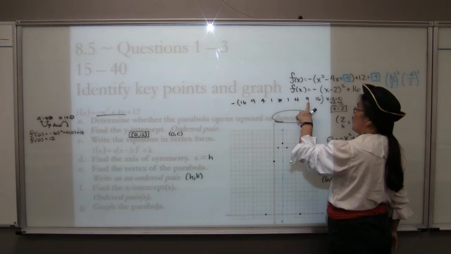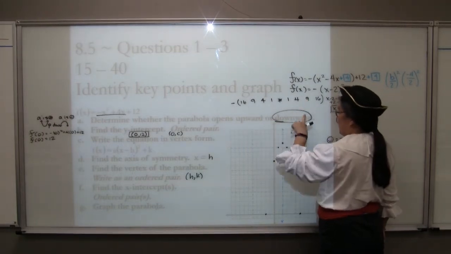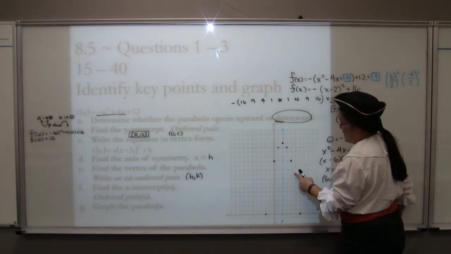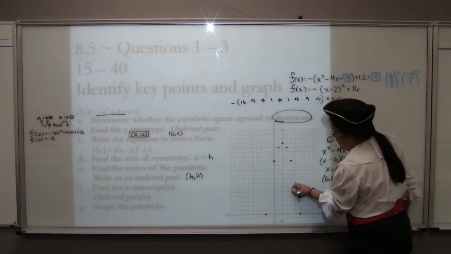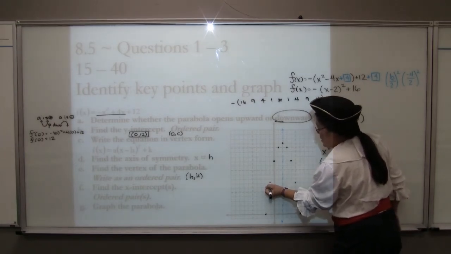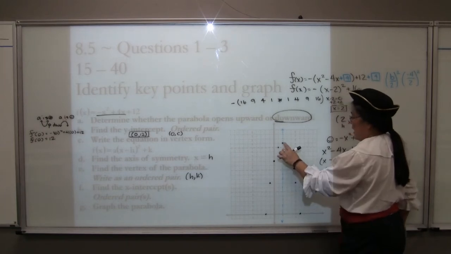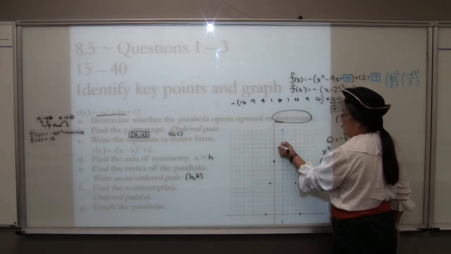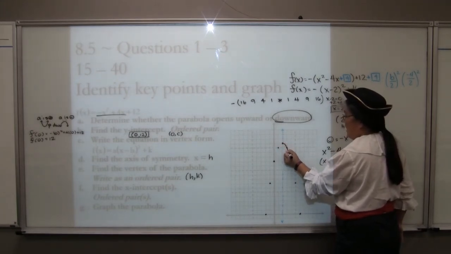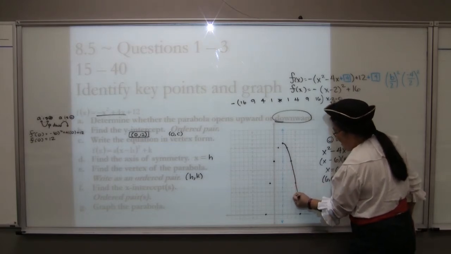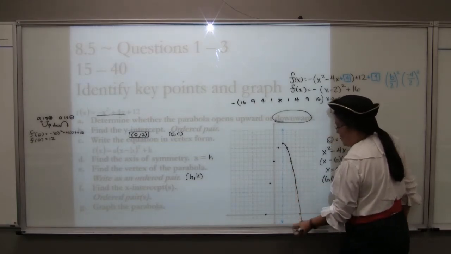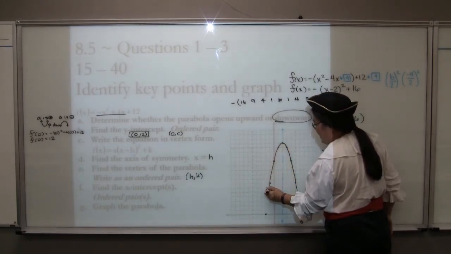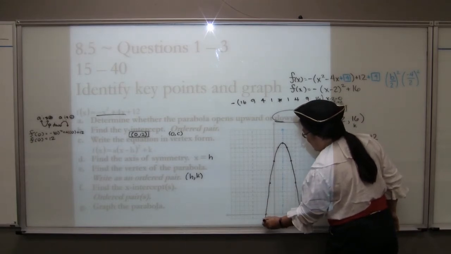Instead of going over 3 from your vertex and up 9, we'll go over 3 and down 9. Over 1, 2, 3 and down 1, 2, 3, 4, 5, 6, 7, 8, 9. Ooh, that's a new point. Nifty. And then you could do the same thing on the other side, 3 spaces on that side. And then, hey, (4, 0) and (4, 0) on both sides, we have those. And we're going to start here at the top and go slightly past the edges, arrows at both ends.